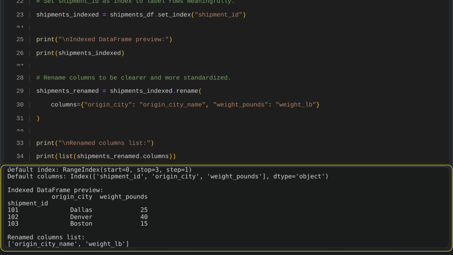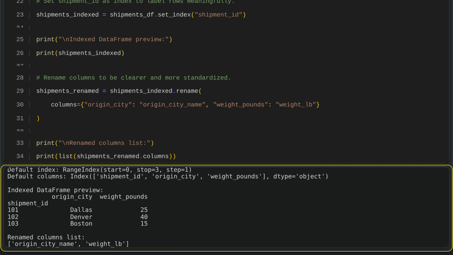This material explains how to manage and customize DataFrame indexes and columns in Pandas. It starts with shipment data that uses the default integer index, then shows how Pandas labels rows and columns by default. The shipment ID is then set as the index to give each row a more meaningful label.